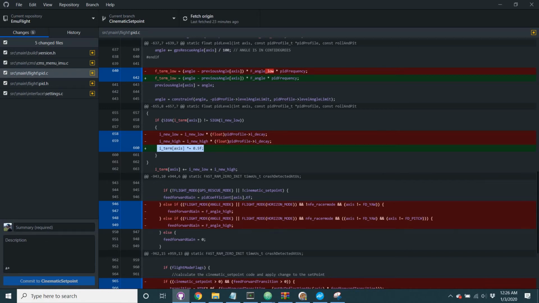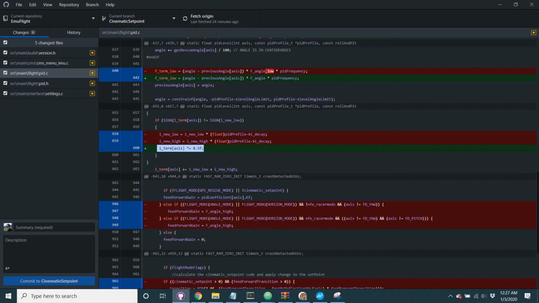So as that error gathers, your quad's just going to start leaning one direction or the other. And this should decay your I-term a bit quicker. But of course when you do moves where you actually push it into angles or other things, it should still hold its angle a bit better with the I-term value on here.